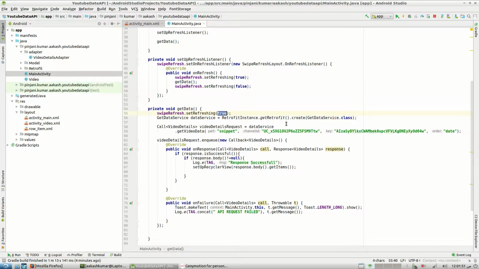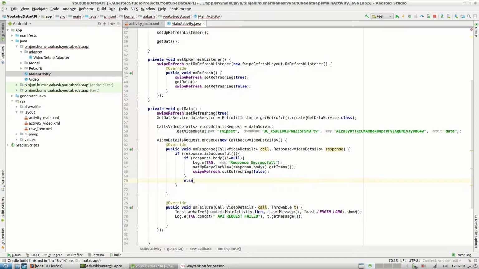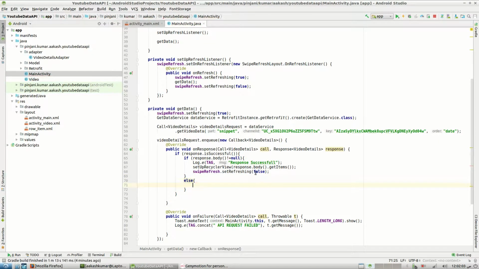Initially it's gonna show the loader, and when we have the data it's gonna set its value to false to make it disappear. So in case we have any error, let's suppose this if condition fails, it's gonna hop over to this else condition and do the same thing. It's gonna make it go away.